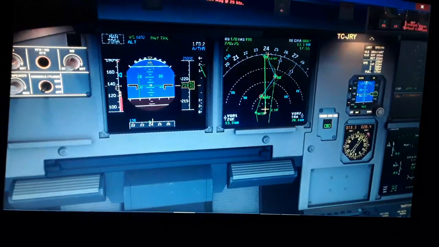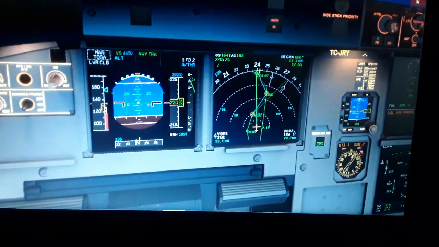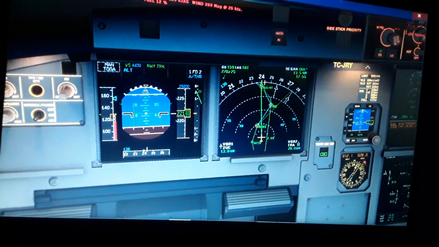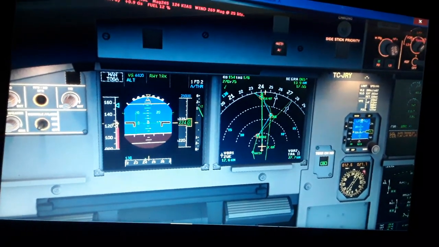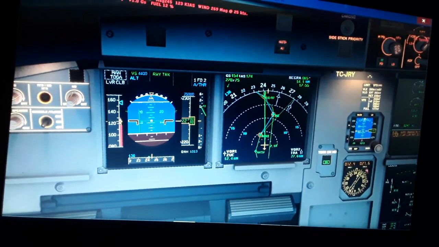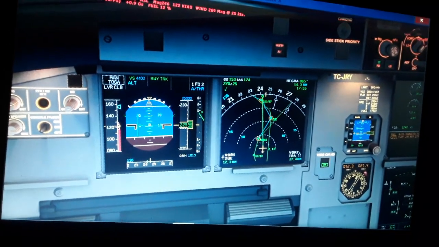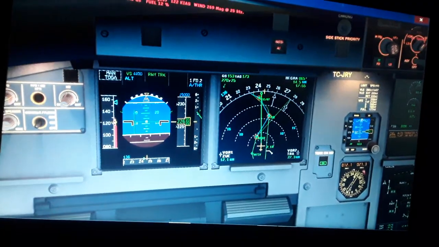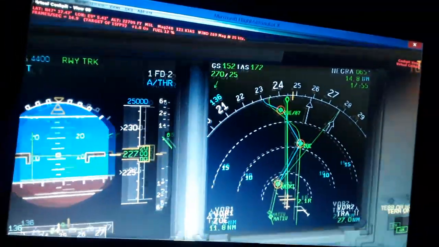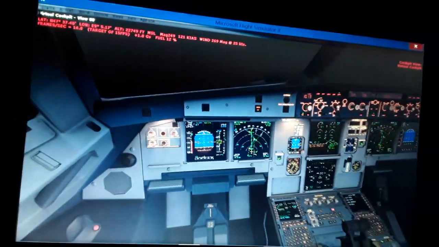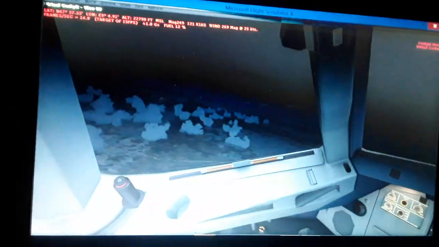We should have used the takeoff go-around power for a faster climb. 32,000. We're very close to the stall speed now. We need to level off. We're gonna have the chemtrails in a couple of seconds as we climb.